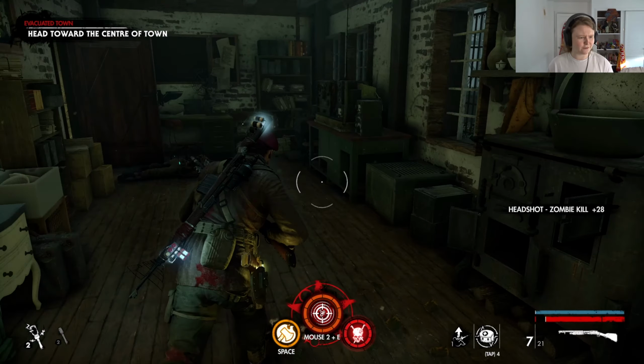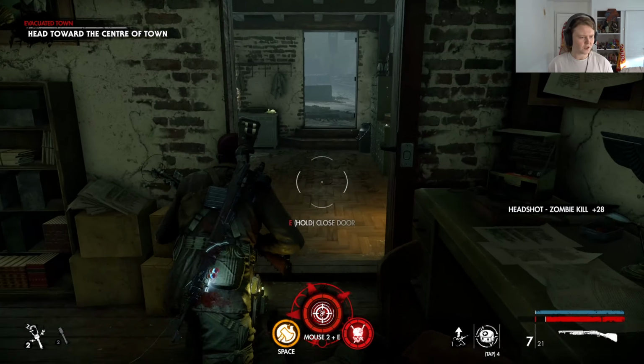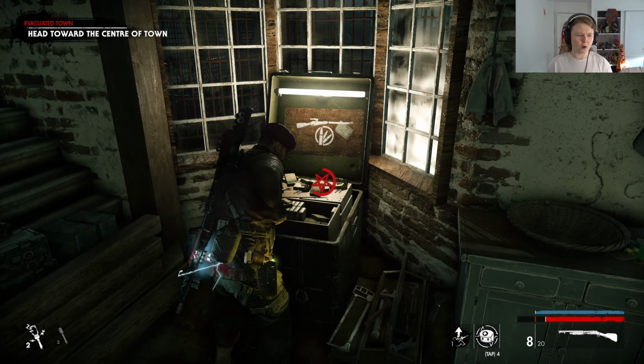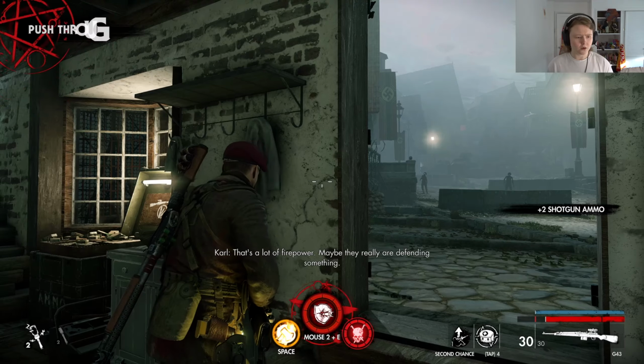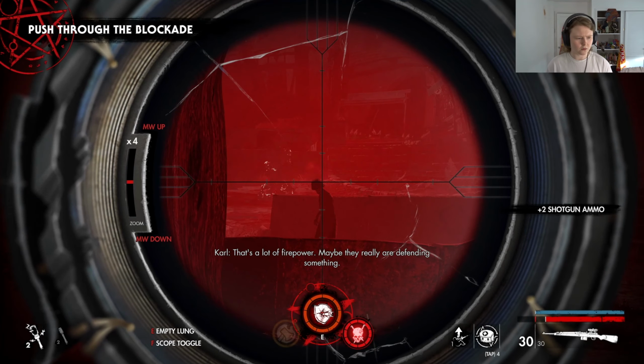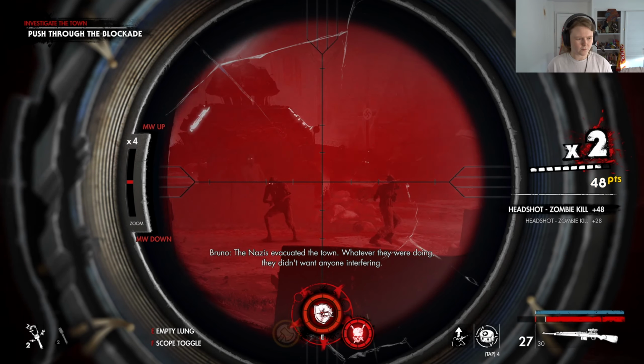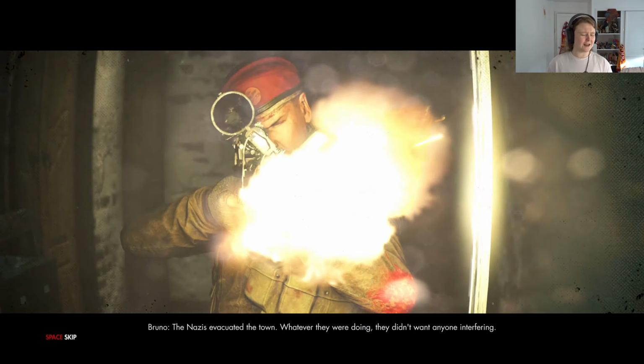Okay. Oh, hi. No, you can stay down for that. Wrecking a perfectly good door, how dare you? Rifle ammo. Love. That's a lot of firepower. Maybe they really are defending something. The Nazis evacuated the tower. Whatever they were doing, they... Oh, hell.